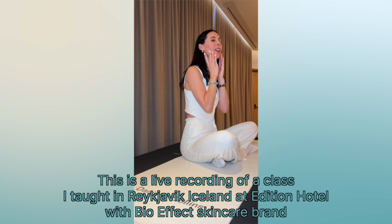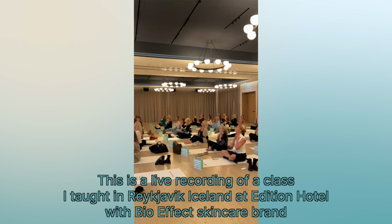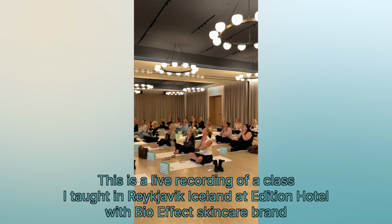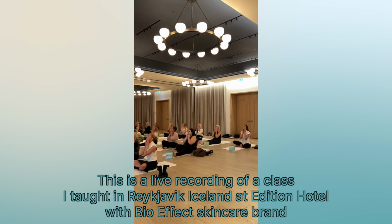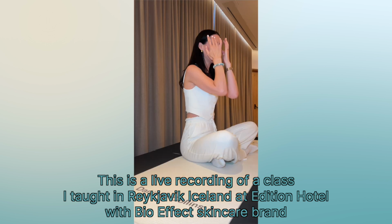This is also a really nice one to use, for example, if you're applying serum or cream to your skin, it just helps the product go a little bit deeper into the skin. So if you only take away one face yoga technique from today to add into your routine, make this the one. It just has so many benefits. It's so simple and so gentle, but so effective. So up onto the forehead here, tapping. And then that's where we're going to start today, is our forehead.